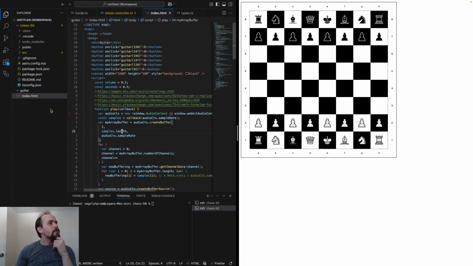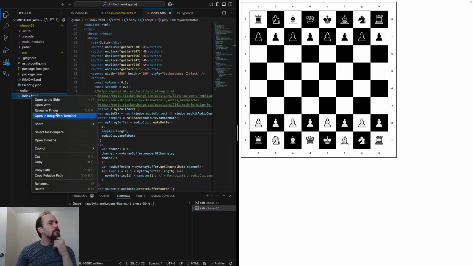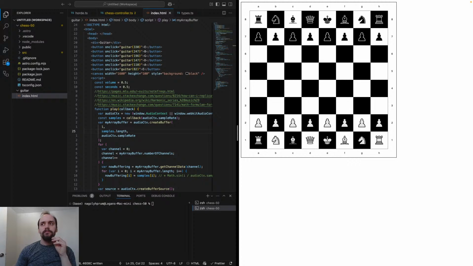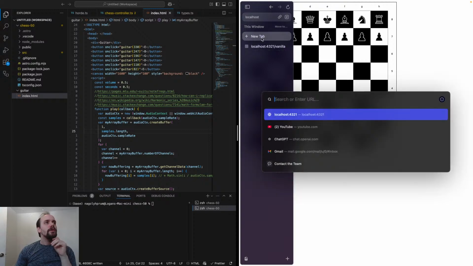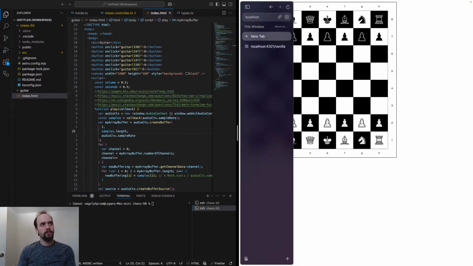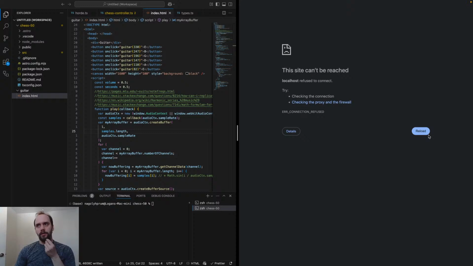Let's run it in the browser. Let's do new tab.